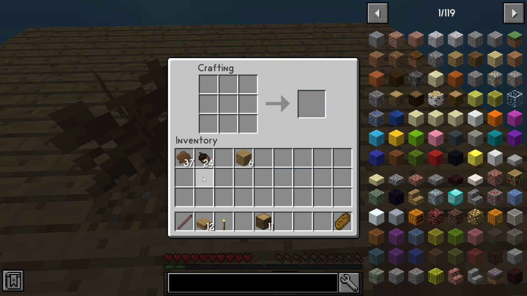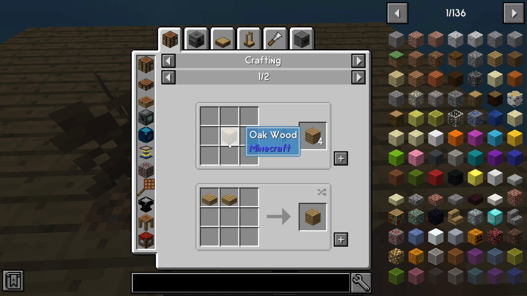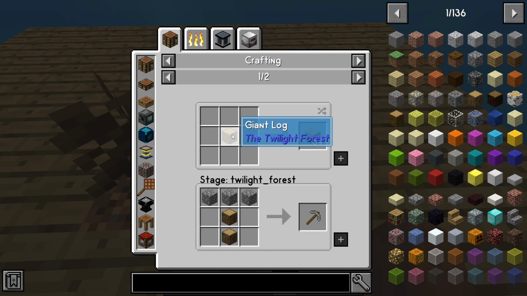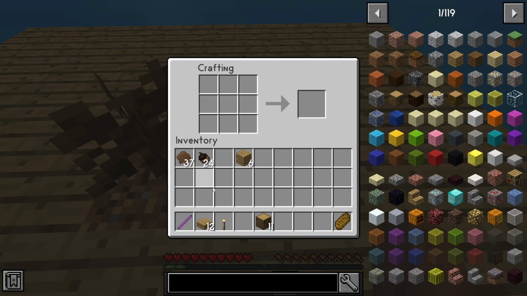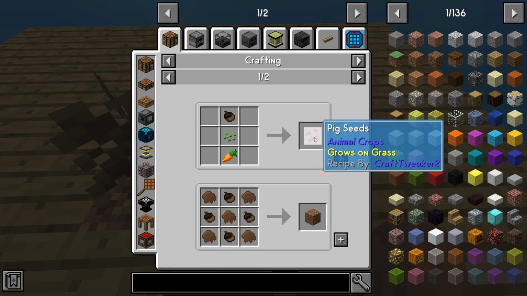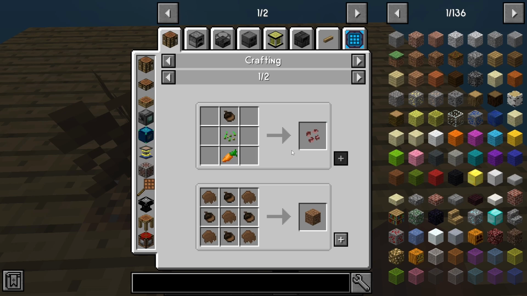Now, in this mod, you can actually hover over an item and hit R to see how to make something. So if I want to see how to make these wooden planks, I can hit R and it will give me every way to make these wooden planks. So, what? A giant log. Oh man, that's cool. But if you want to see what something is used for, the opposite, I have a dirt acorn. I want to see what it's used for. You can hover over it and hit U. So I can see it's used to make pig seeds. All right. We're going to have to try that one.